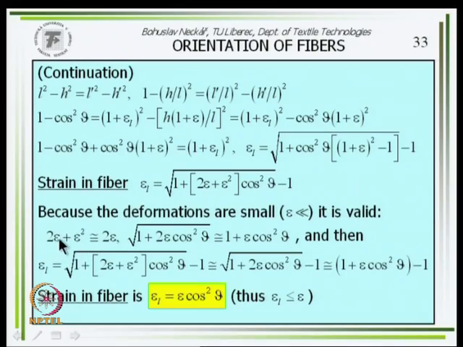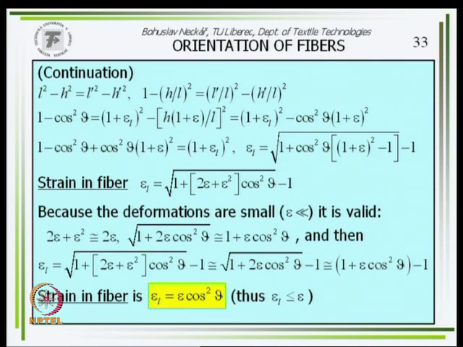The first says 2 times epsilon plus epsilon square is roughly, for very small epsilon, 2 times epsilon, because the square is extremely small, so we can neglect it. The square root of 1 plus 2 times epsilon cosine squared theta, if this part is very small, is possible to write approximately as 1 plus 1/2 of this. The third is nothing; these 2 are enough for the moment. Then our epsilon L was this here. Using these approximation equations, we obtain that epsilon L is approximately epsilon times cosine squared theta for small deformations.